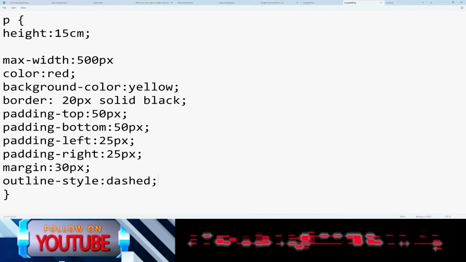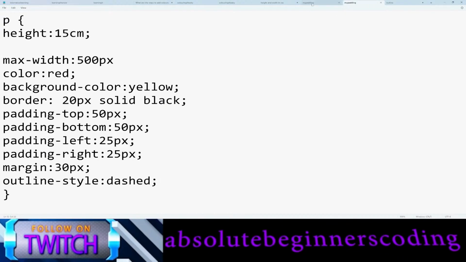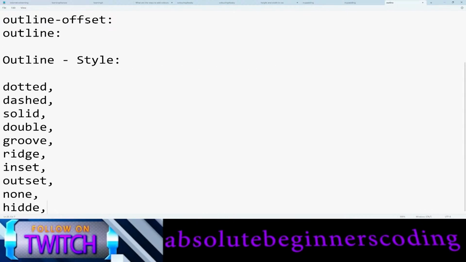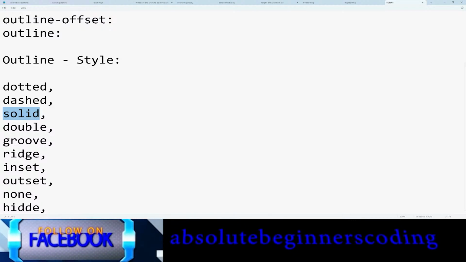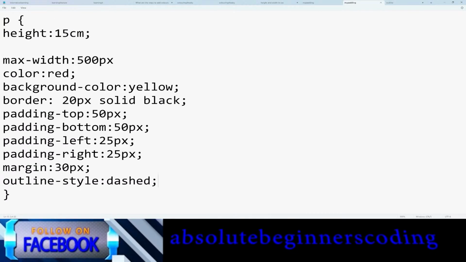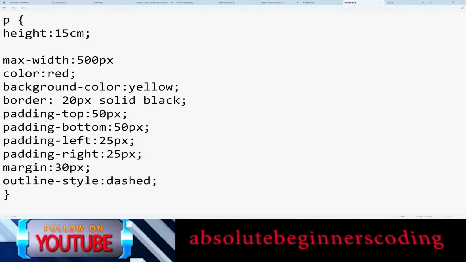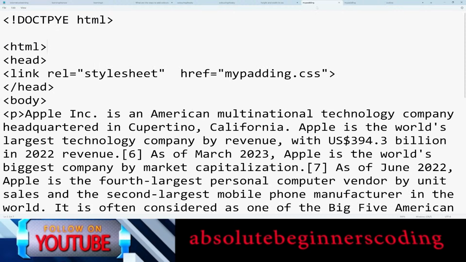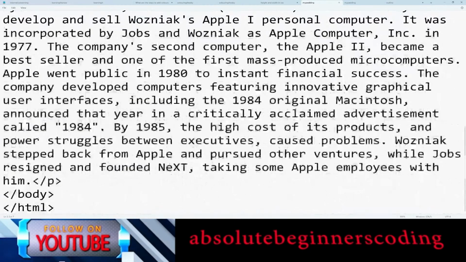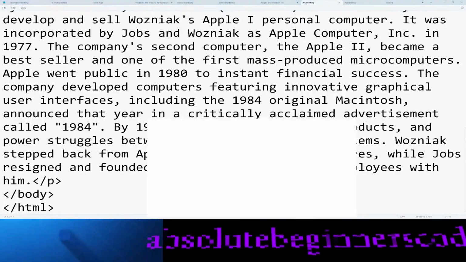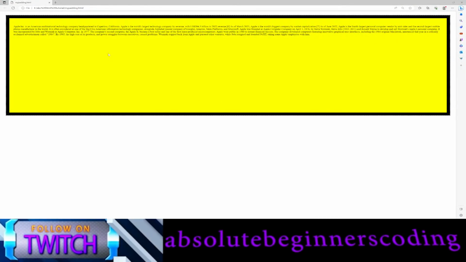So we have already tried dotted and dashed. Now let's try solid. Or can I show everything? Okay, what I can do is, okay, this is the dashed one.